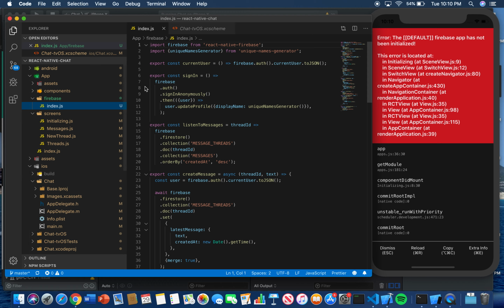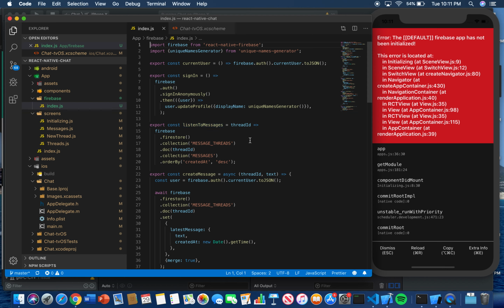So going through the code, starting with the Firebase index, I wanted to show that it takes in the Firebase from Google, sorry, and then it checks for the sign in, and it shows the sign in anonymously because we set that up on the Firebase.